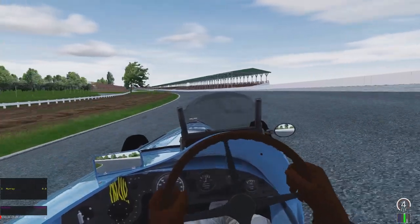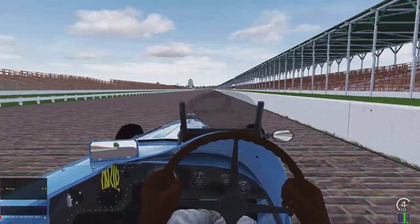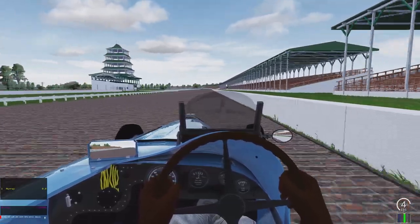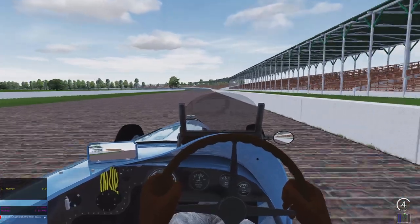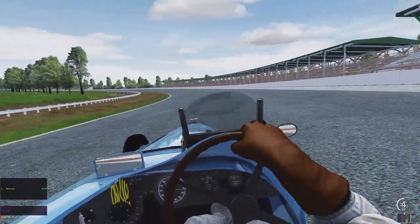Trying to dial up a good lap here for you all. Just fabulous on this track detail. The pergola from back then has been through multiple variations — this was the second version of the pergola. Sergio's done a great job recreating that. This is just a fantastic track. Trackside detail looks great and this car has actually been a lot of fun. I've taken quite a few hot laps around this track.